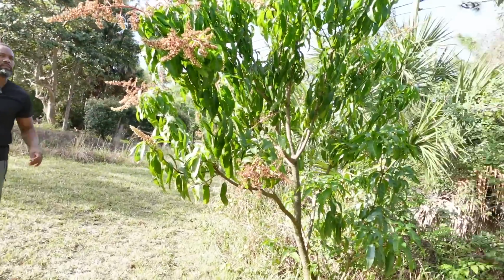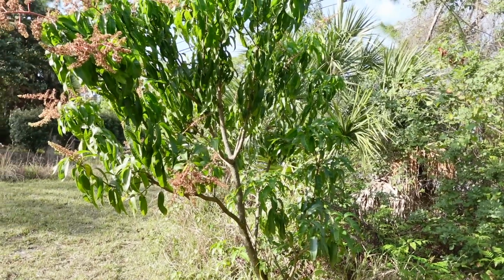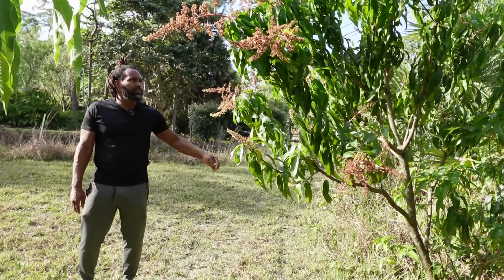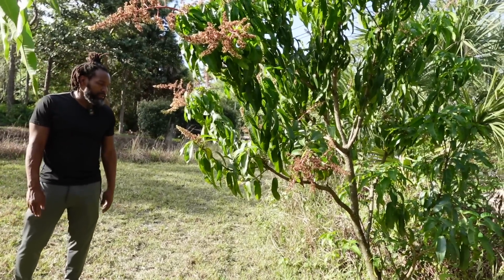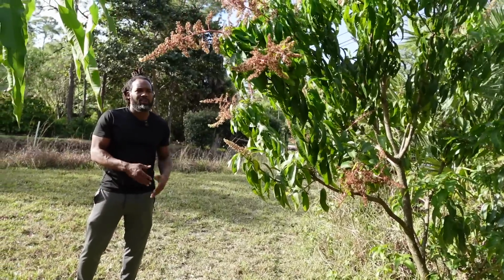This is Beverly. This is one of my late season gems, because in late season you only have like 5 or 6 mangoes in my entire yard that really do anything in the late season. This is one of the better ones. I think everybody should have one if you have the space, because they're about good 1.5 to 2 pound mangoes, and they taste great.